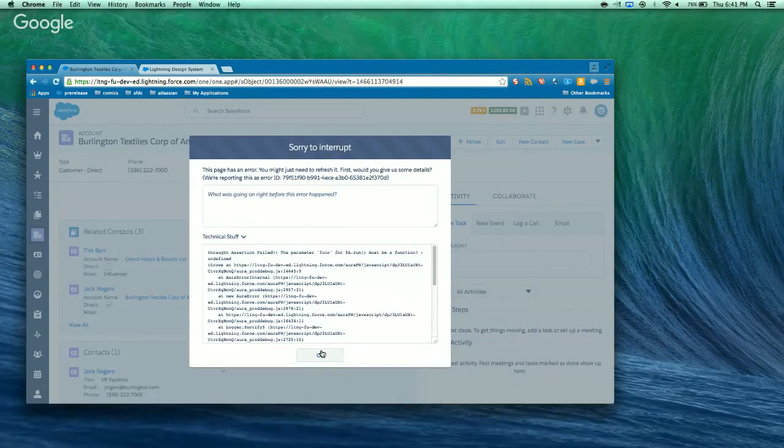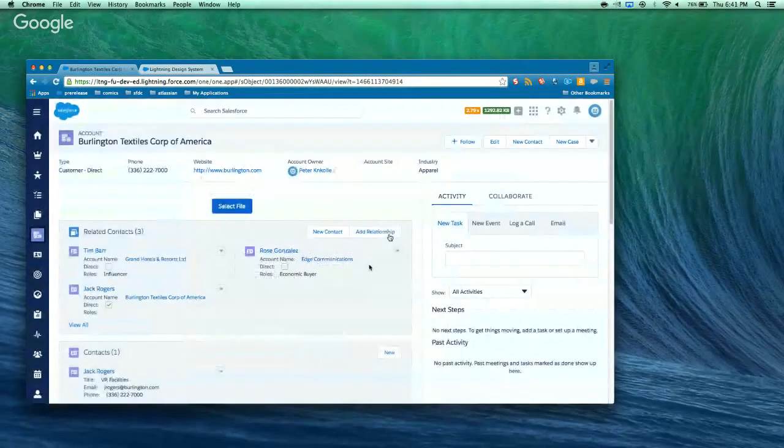It's been replaced by a method called a.getCallback. So the code would have to be updated to use that new method. If I were to turn off the Lightning critical update, then I should be able to use that.